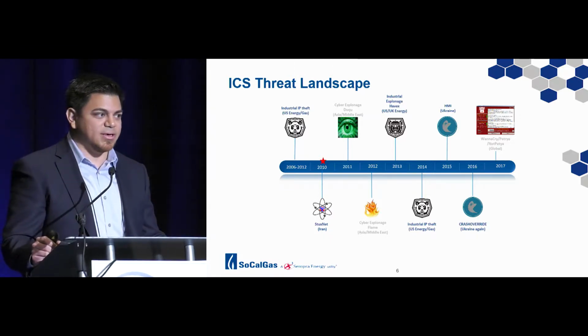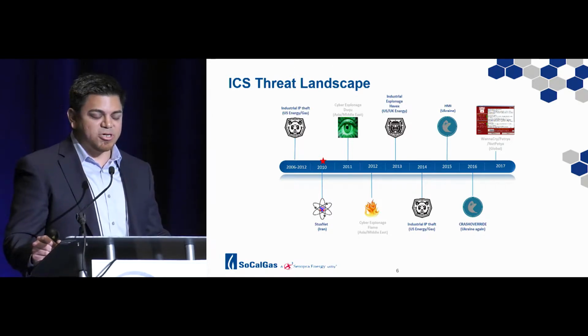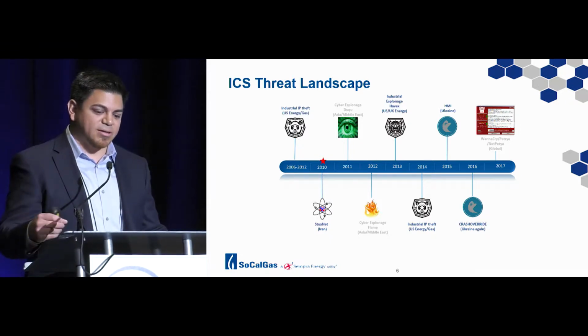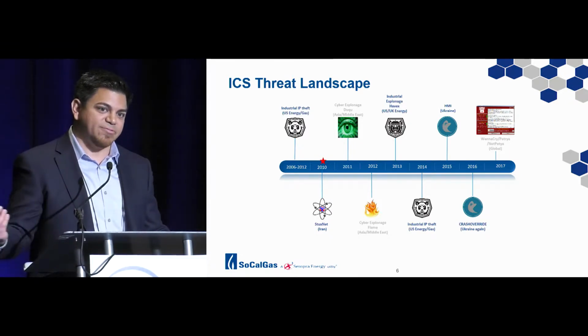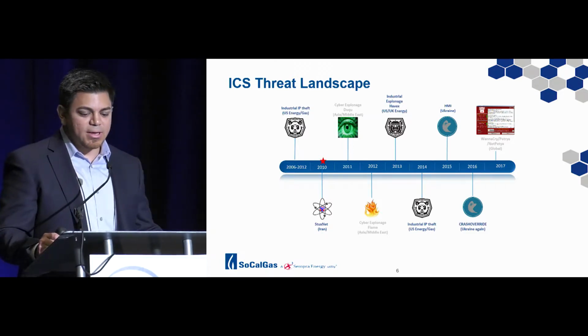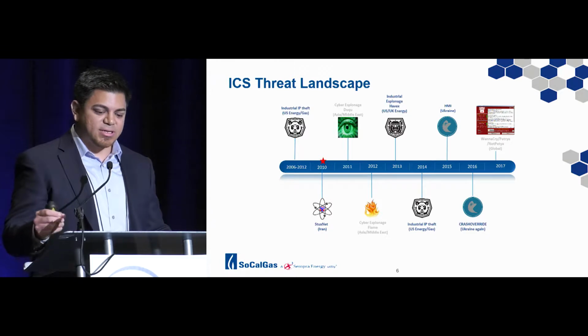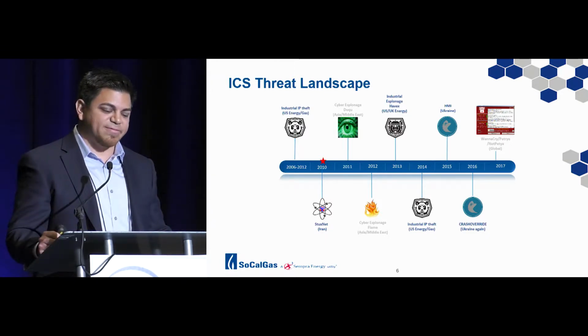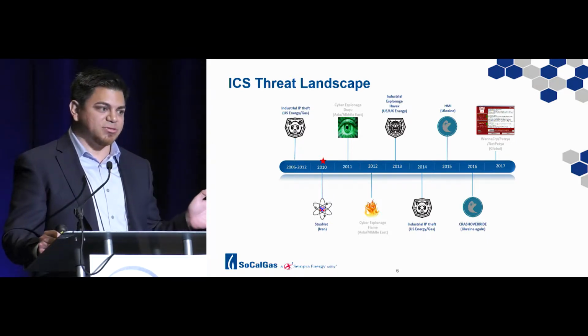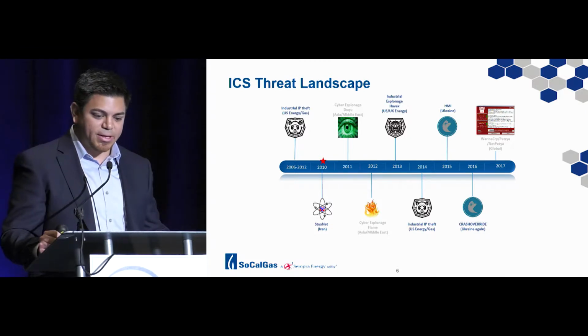2013, we had the Havex malware, which was targeted towards the US-UK energy sector. Scanning, again, trying to gather data, possibly for a potential attack later on. 2014, this was again more industrial IP theft against the northeastern grid. And this was actually the same adversary that the DOJ indicted, the same actor back in the 2006 to 2012 timeframe.